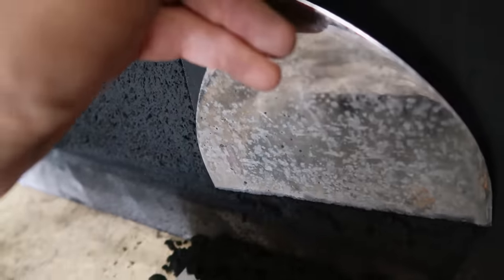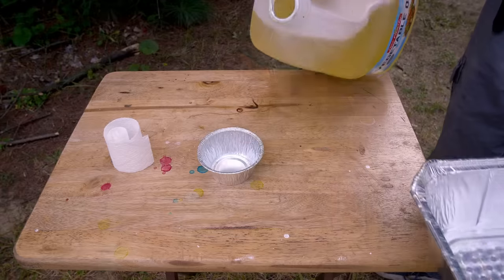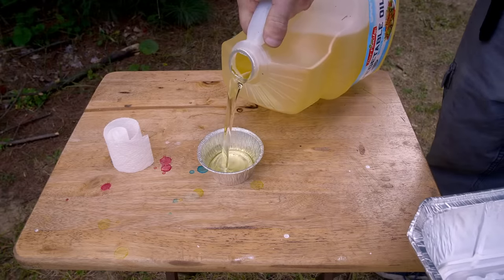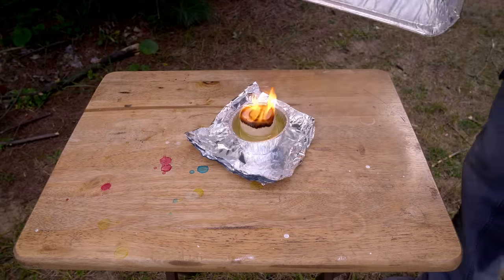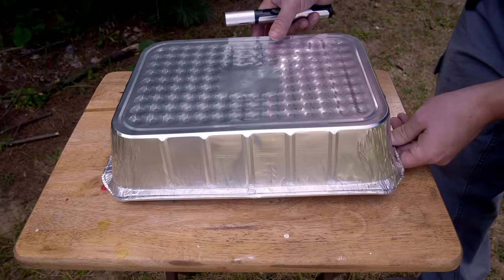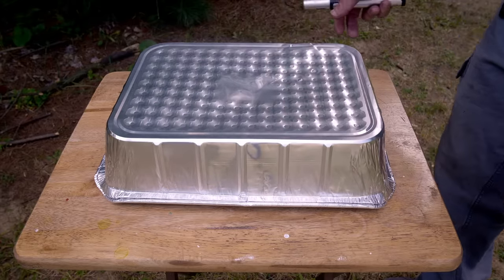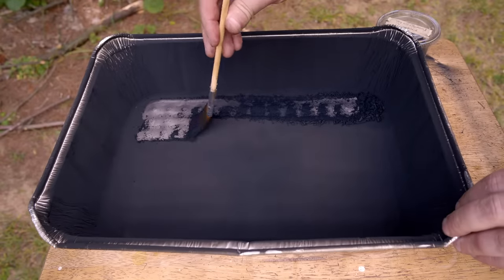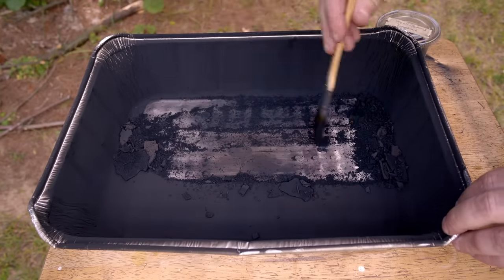That is a process which is not at all accessible to the average person, and so I've sought ways to make lamp black through easier processes that will still work in these sparklers. One way to do that is by burning vegetable oil under a metal tray. The soot collects on the metal surface and afterward the lamp black can be brushed off the tray, which I find enormously satisfying.